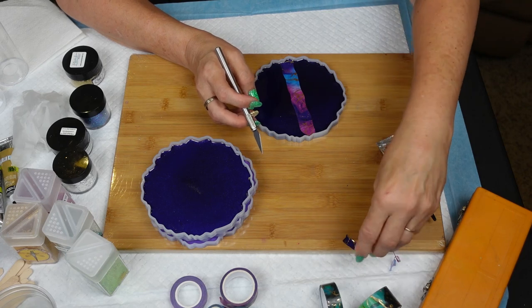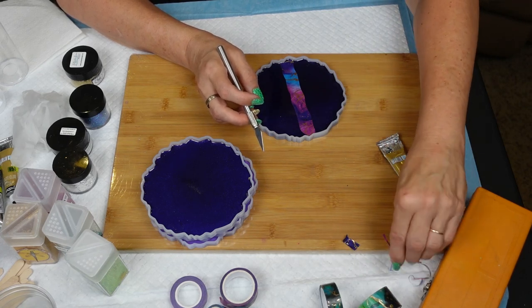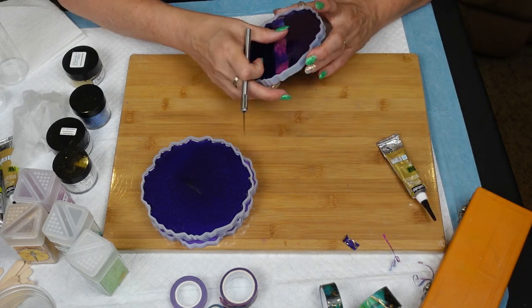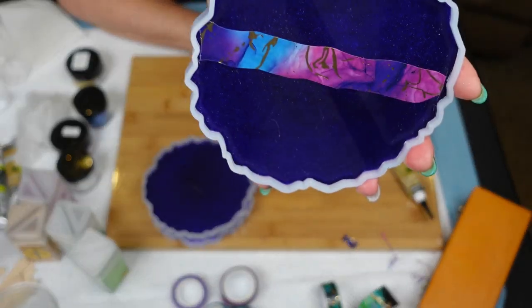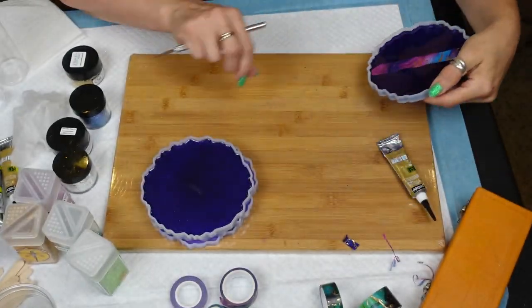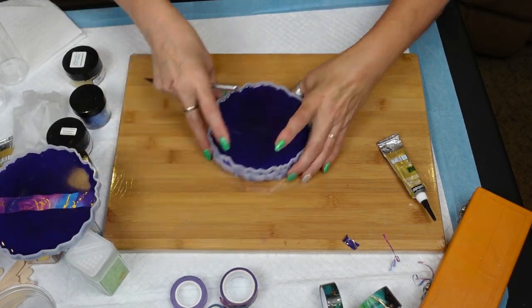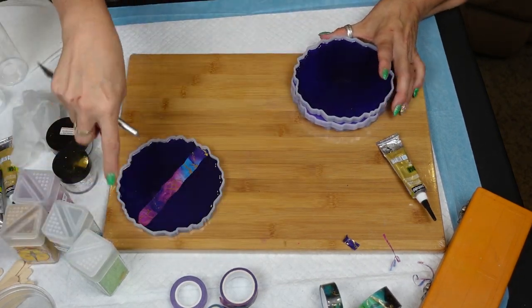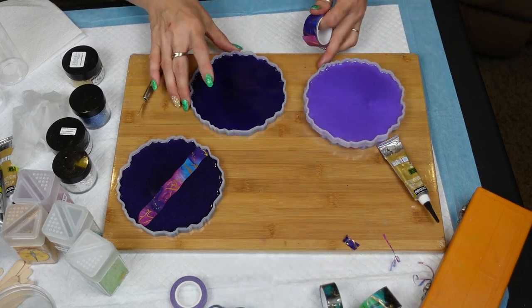Perfect. I've never used washi tape before, and I got looking and, oh my goodness, there are so many pretty ones out there. So there you go, it's not a complete straight line. So I'm gonna come across and we're gonna do it on all of them. And I might angle it up, do a little bit of a different angle.